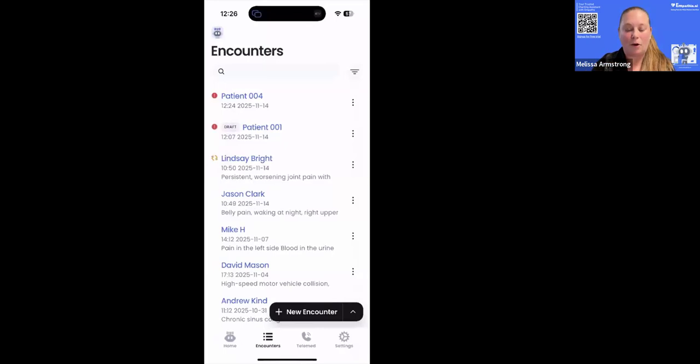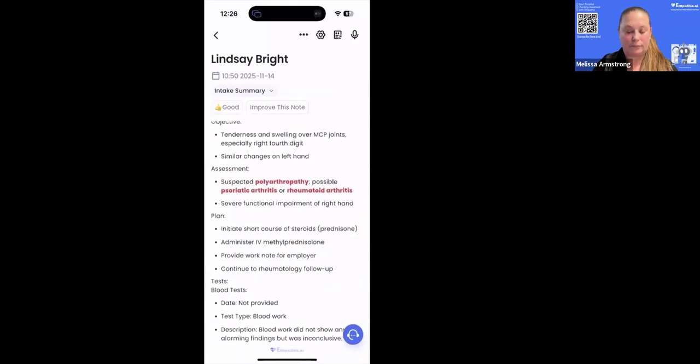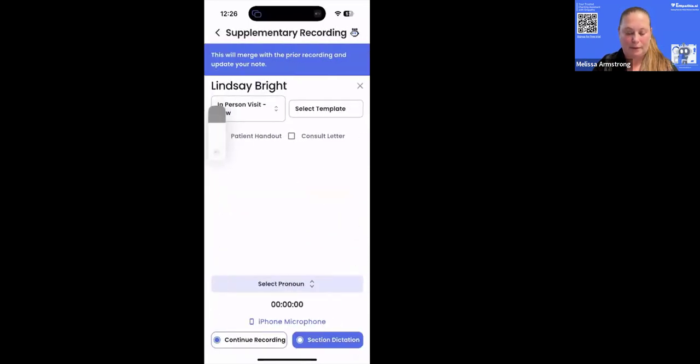And you can keep adding on to your visit. Every time you go in, you can keep adding on using your phone, and continue recording.